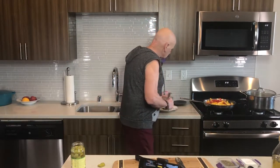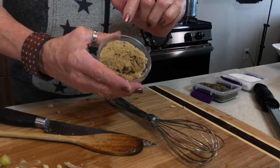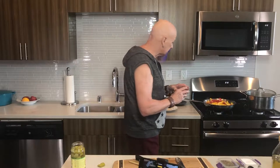I also am going to add to this brown sugar. Brown sugar is wonderful. It just brings out all the flavors and it just makes this pasta just so scrumptious. So that's another item that I'm going to put in here in a second.